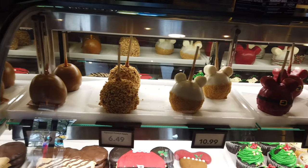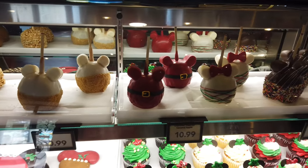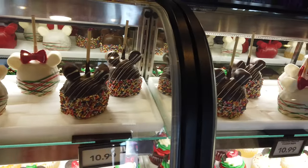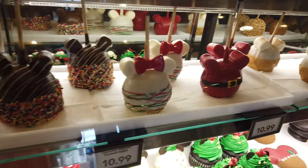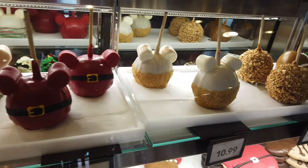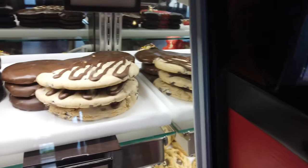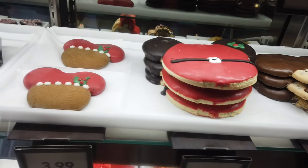Look at how delicious — they have candy apples and cupcakes and all kinds of desserts that you can eat. I love them. They are all set for the holidays with Mickey ears with the Santa costume. You can pick up that stick and eat them right there. I just absolutely love them. I'm sure they're gonna make a little mess, but they look delicious. There's chocolate chip cookies and a big Santa.